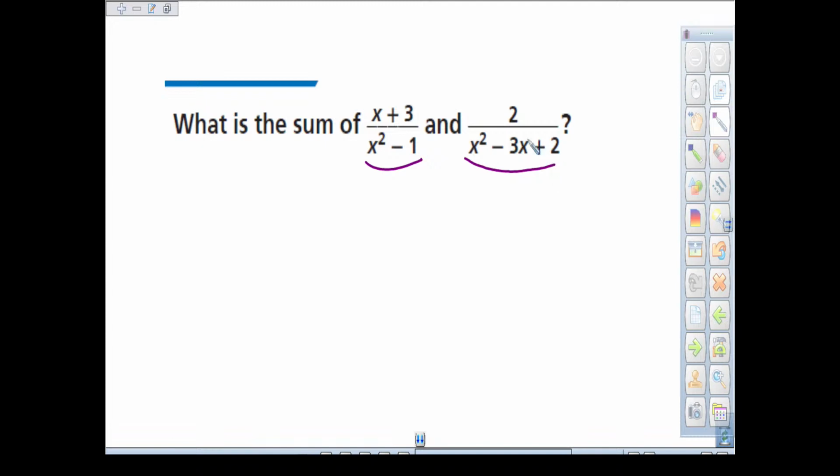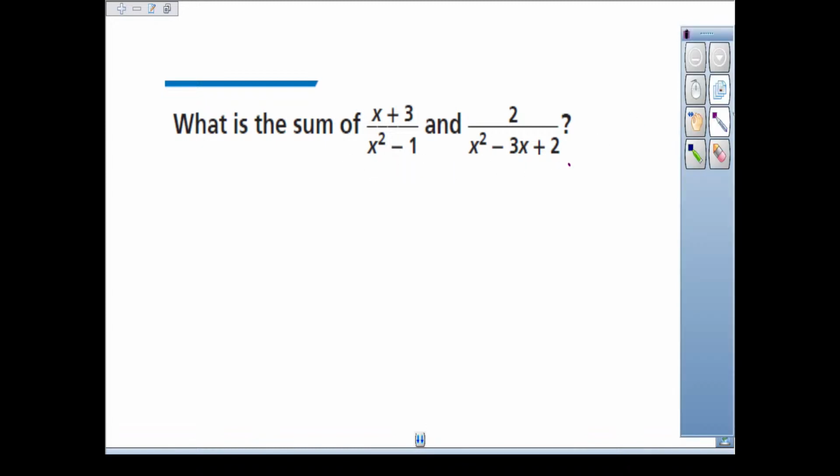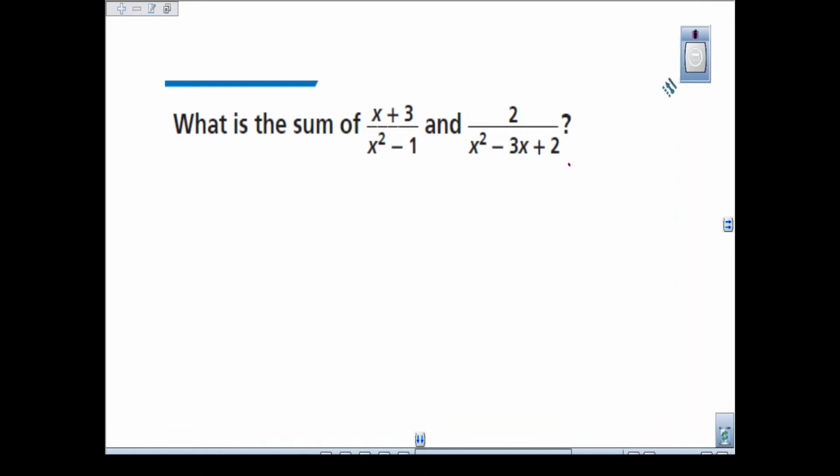But for me to know what do I need to add for that common denominator, I have to basically find out what's inside here. We're asking what's the components here. What are the factors that make up this x squared minus 3x plus 2? What are the two factors or the parentheses that make up the x squared minus 1? Does anybody remember? We talked about this before. What would x squared minus 1 look like when you factor it? Does anybody know? X squared minus 1.